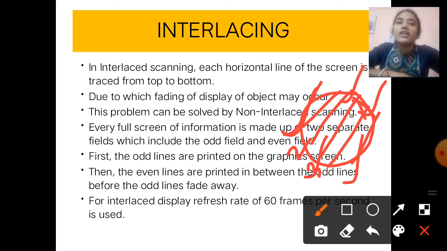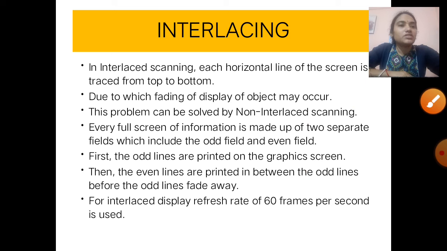After a few moments the odd lines fade in this interlacing system, so after a few seconds it scans the even lines and places them in between the odd fields. For an interlaced display, the refresh rate is 60 frames per second.